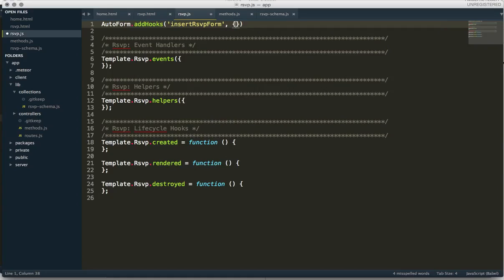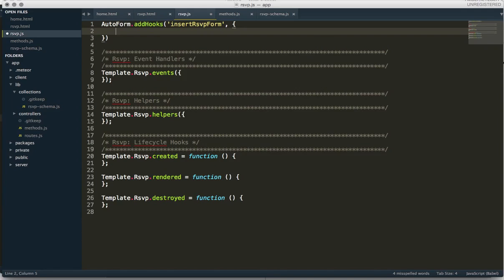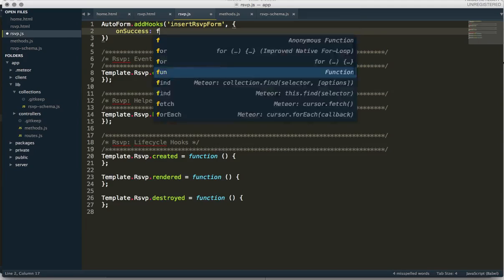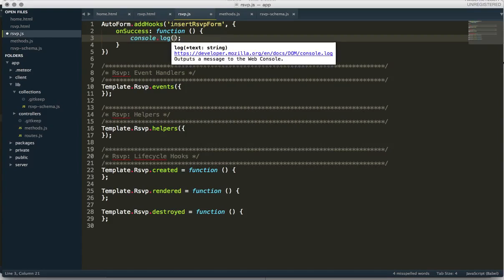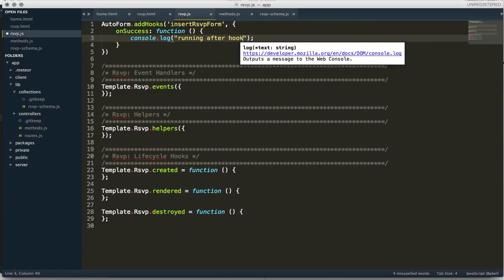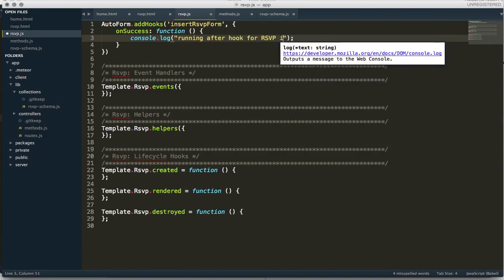We're going to pass that an object that has an onSuccess method. And we're going to say running after hook for RSVP insert.